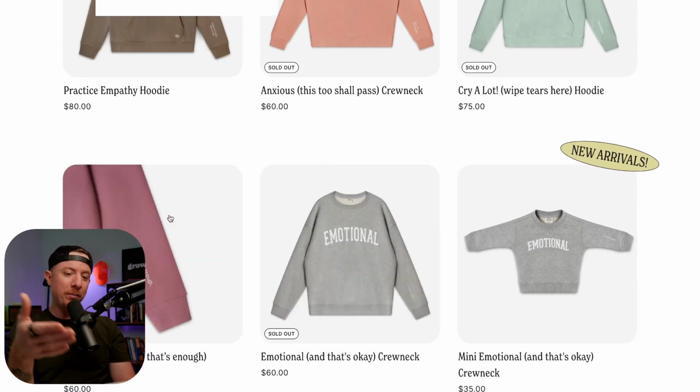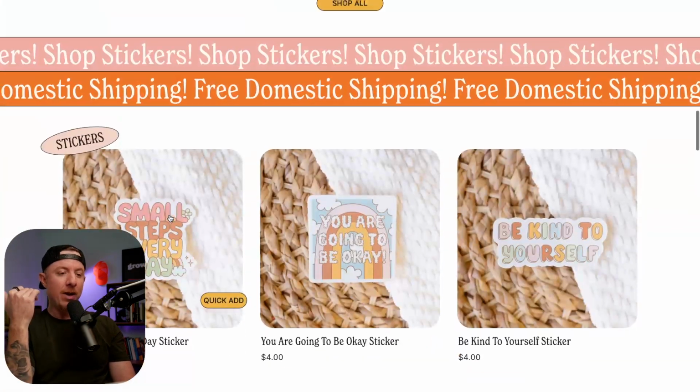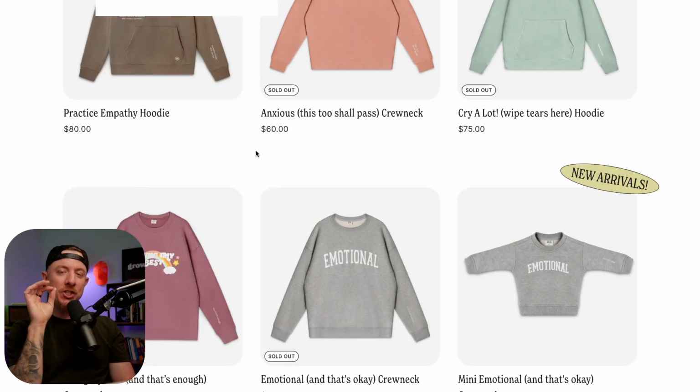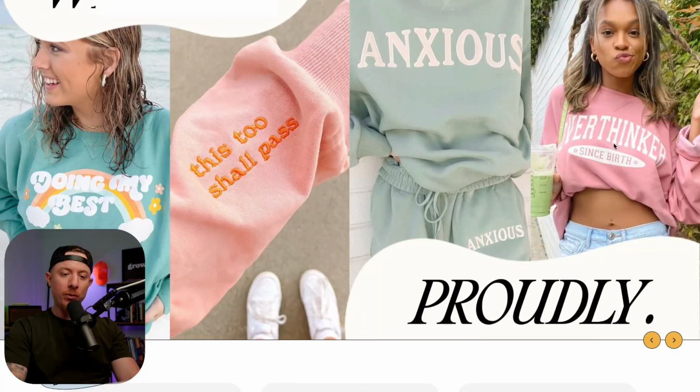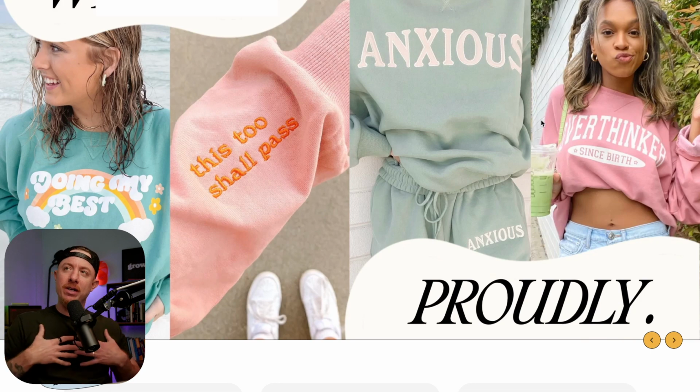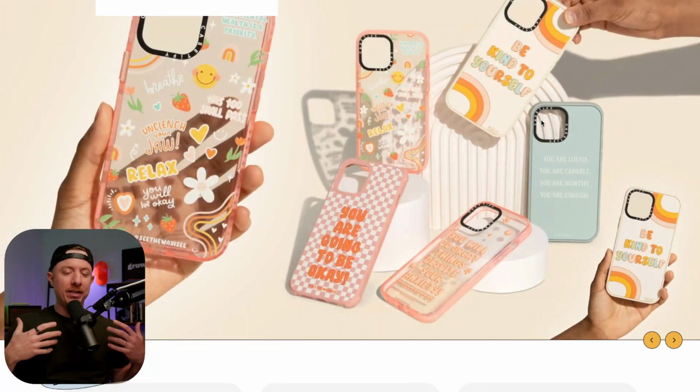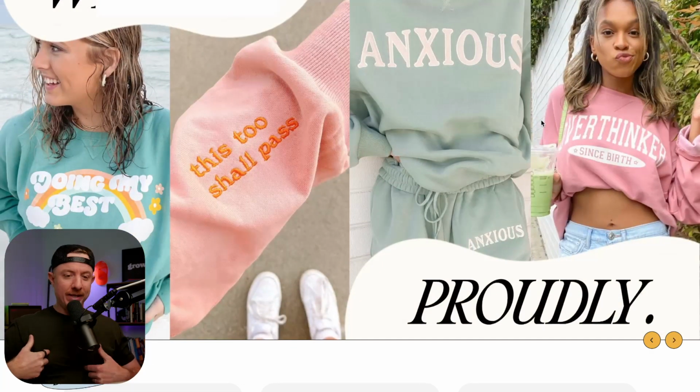Emotional, doing my best. All right, now what I want you to notice is the designs that she's using aren't far from what you see on other websites, or on other product stores. So she's using kind of like this overthinker one right here. It's like the country club, I think is what it's called, right? Where it's like Cincinnati Country Club, and it says something beneath it, like established in 1928. So this is overthinker since birth.